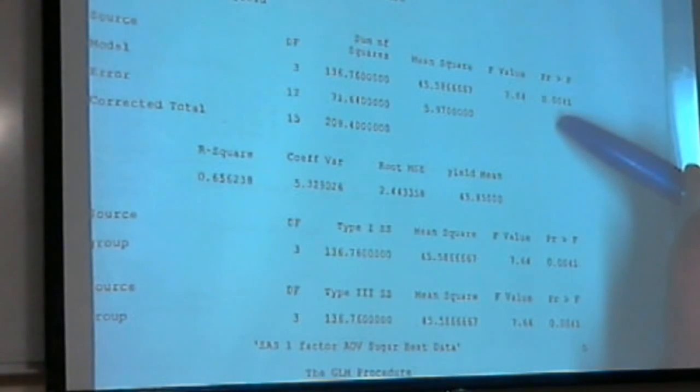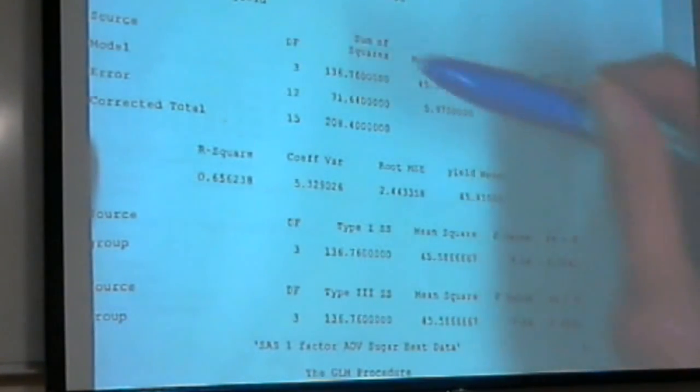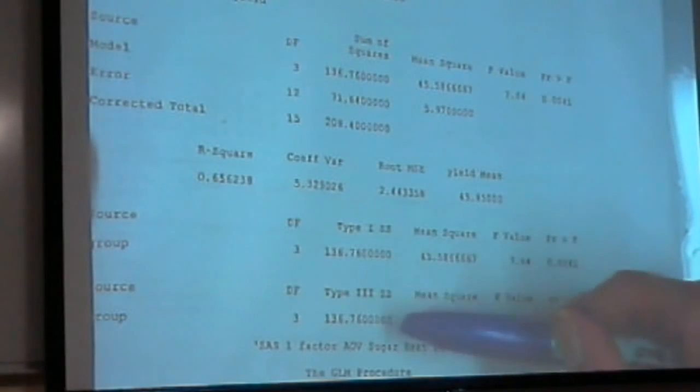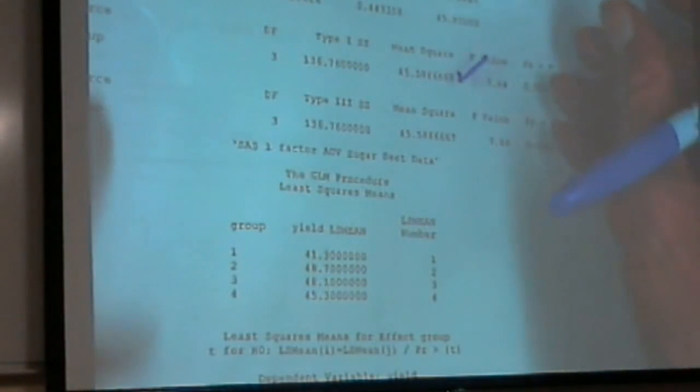There's type 1 and type 3 sums of squares here that are exactly the same as the first sum of squares, and that's going to happen every time the data is balanced. So we learn nothing new there. So finally, we come to the new thing, where it says in here, to give us a clue as far as what this means, this is from the least squares means command in there.